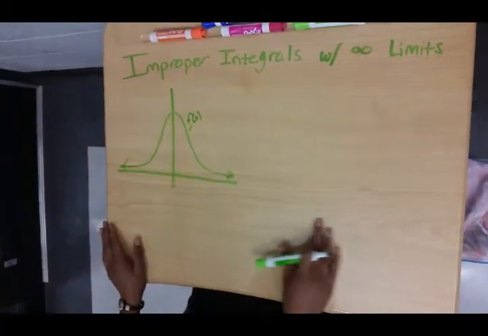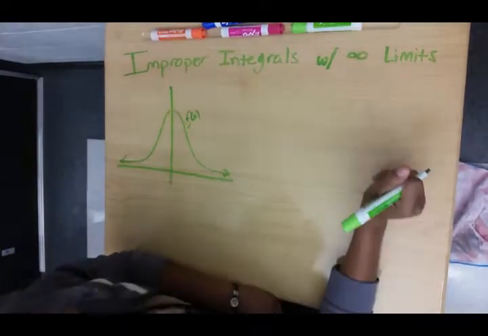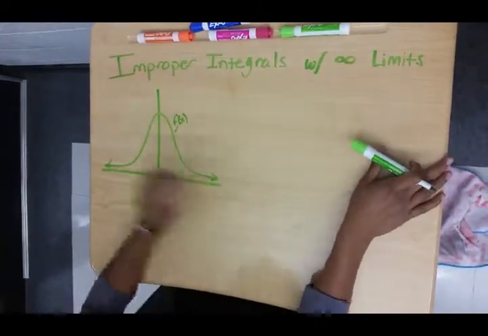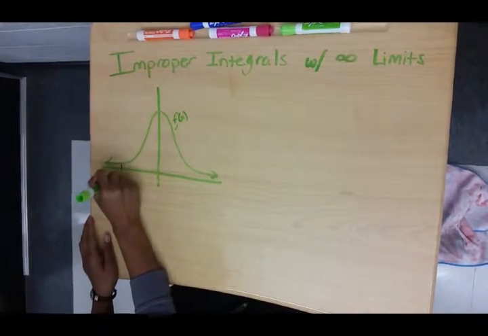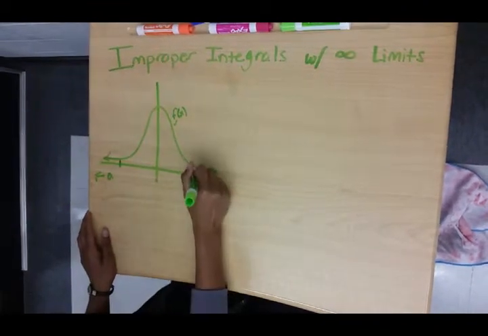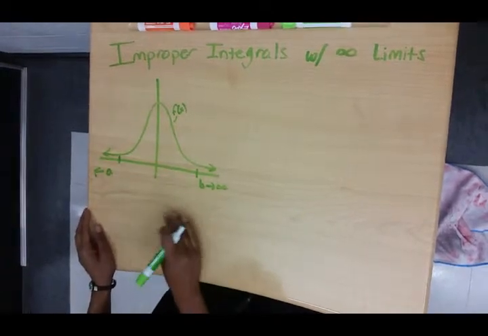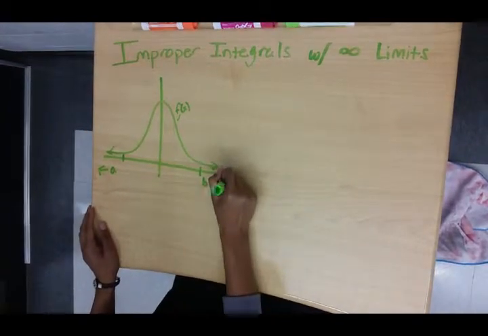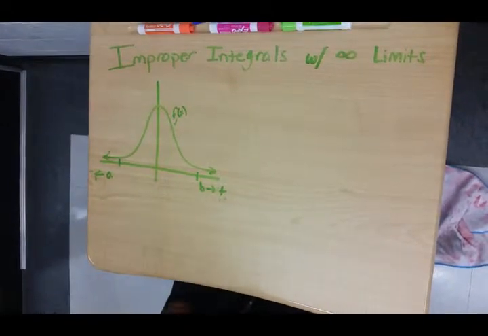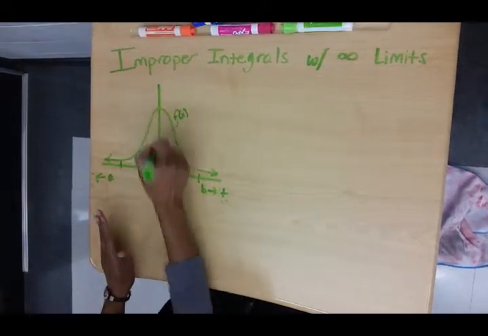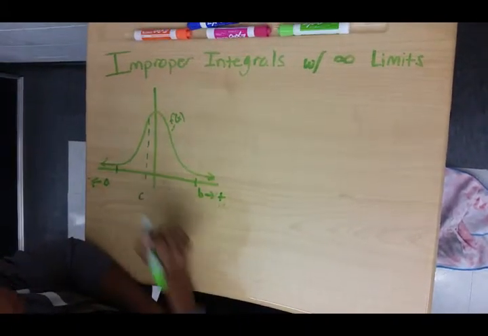Okay, this is the last basic improper integral that we're going to do before we start doing examples. Now, as you look at this graph, you can see that it approaches negative infinity, and it also approaches positive infinity. And so in order to do a graph like this, you're going to have to split it. You can pick wherever you want to put a little breaker, so I'm going to put a line here and call it c.